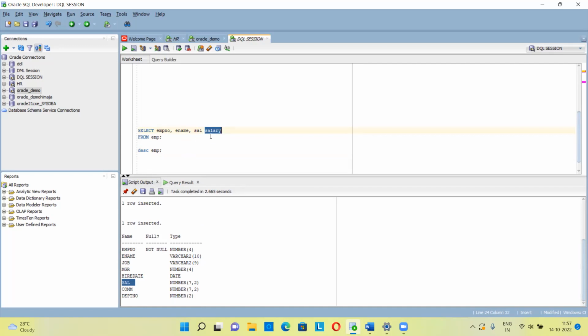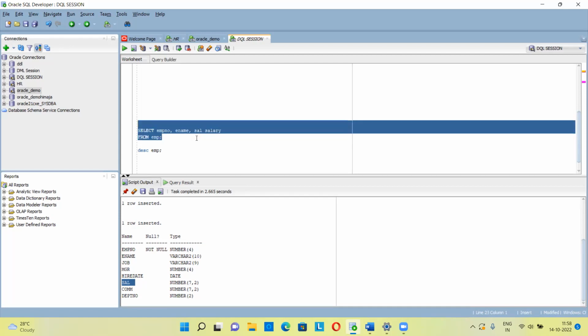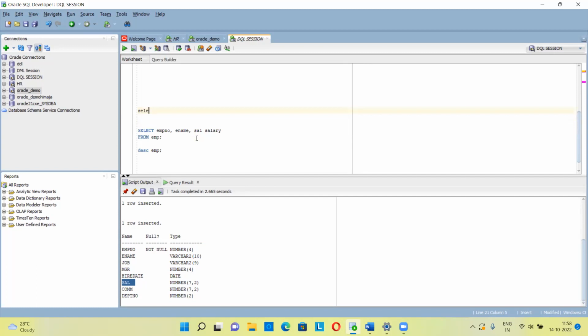Understood? I already told you, right? This is applicable only in this query, because I wrote the alias name in this query. For example, let me put it this way: SELECT * FROM EMP.